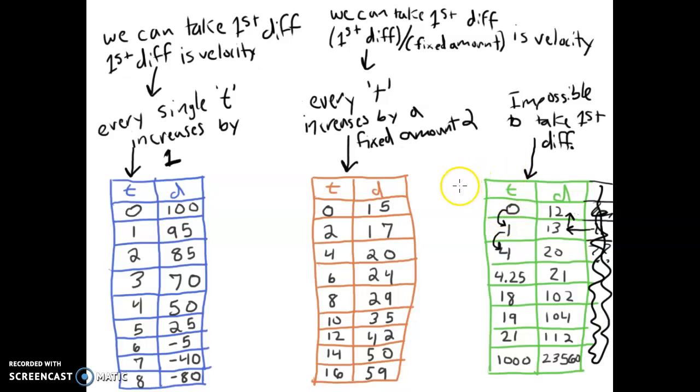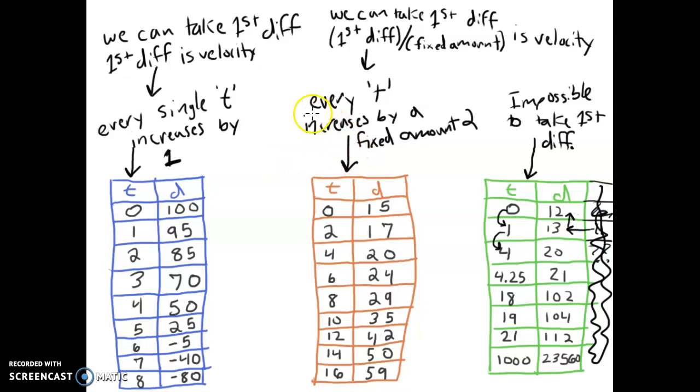I wanted to add this information to your suite of knowledge because when we do checkpoint 3, there's going to be a temptation to measure distances at convenient times, and a convenient time might not be even increments. But we need to make sure that we are doing that in order to be able to take the first difference. So, okay, now to the problem.